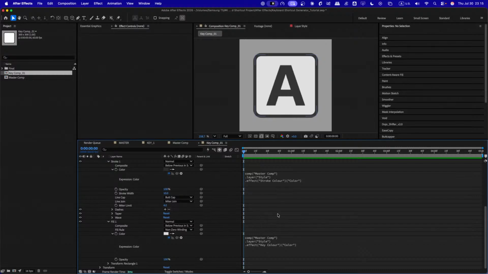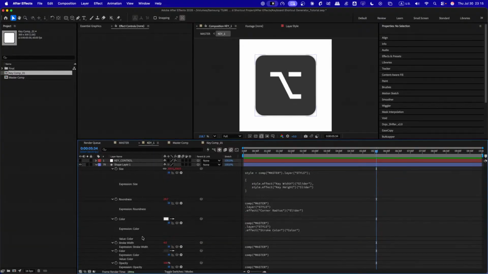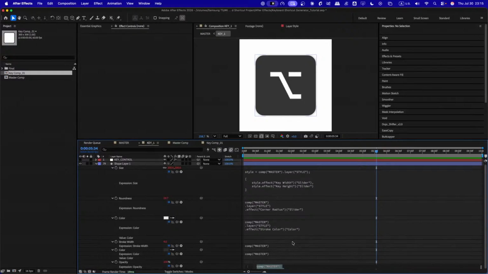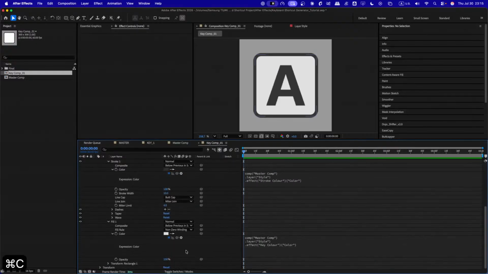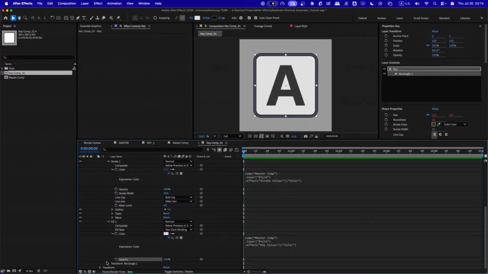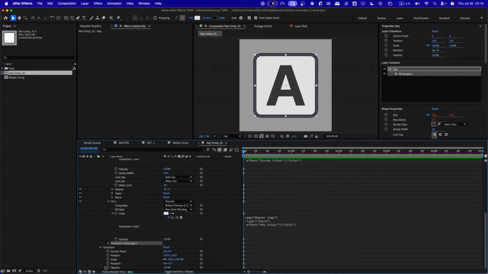The next one, I want you to change one more thing, that is opacity. In opacity there is one more expression. I'm not selecting the opacity from this transform menu, not this opacity, because I always want the stroke to be visible.